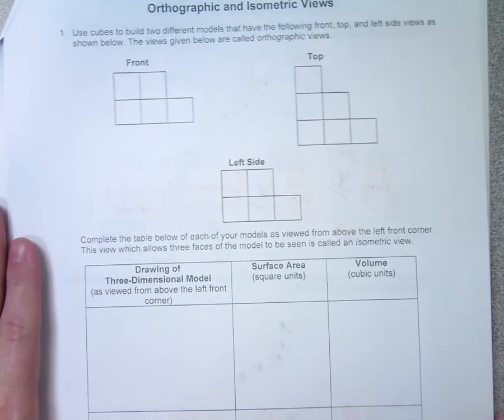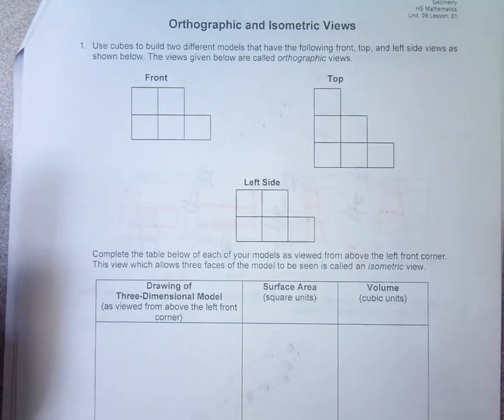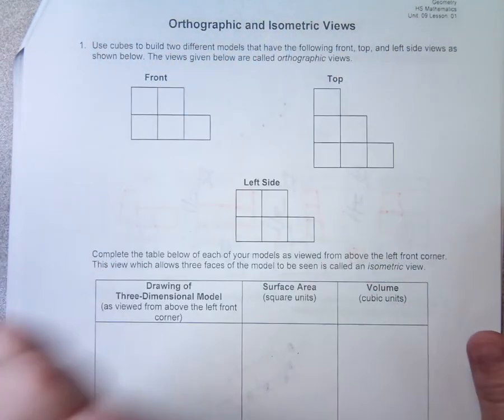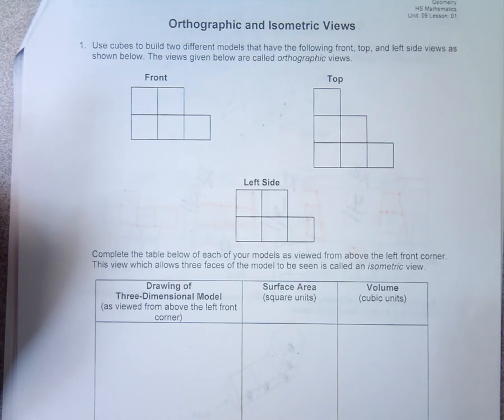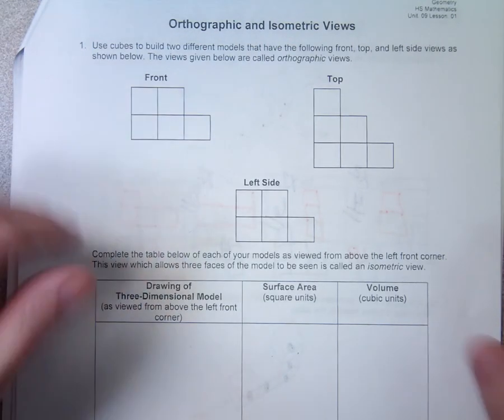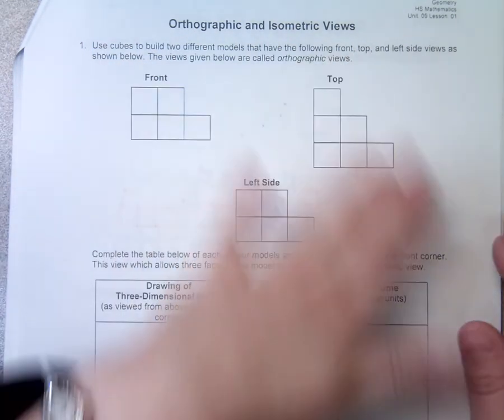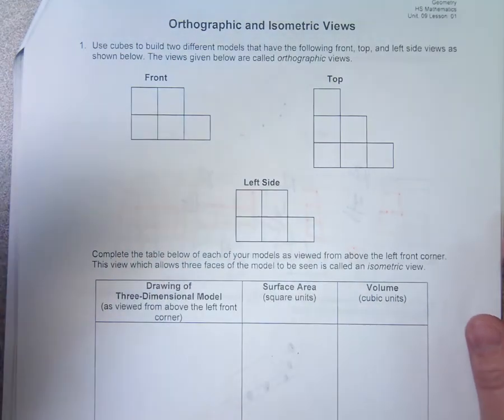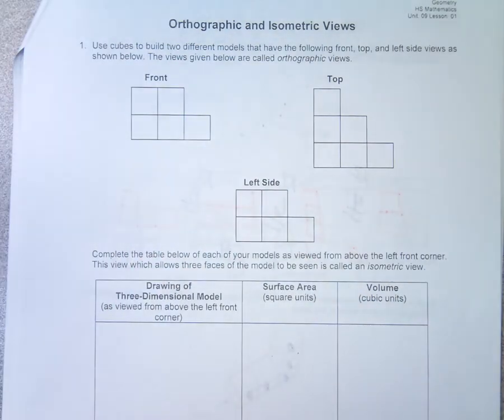Okay, we're going to flip back to page 19. I want to see if you can build the shape that has these views. There may be more than one possibility of the shape that has this for a front view, this for a top view, and this for a left side view. So you're going to want to play with your blocks a little bit, and I want to see if we can come up with the shape that does this. And there is more than one option.